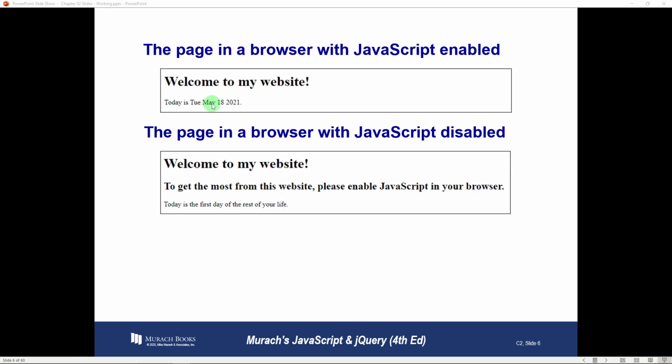If they have JavaScript turned off in their web browser, they see the H1 at the top, the welcome to my website, and then they see the second section that was in their first no script tag that says, to get the most from this website, please enable JavaScript. And then in the footer, because we couldn't calculate this, instead it gives them that message inside the NoScript tag. Today is the first day of the rest of your life.